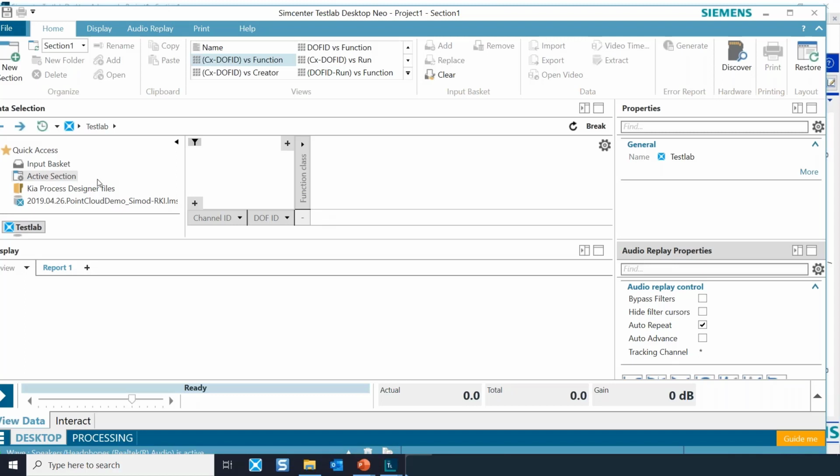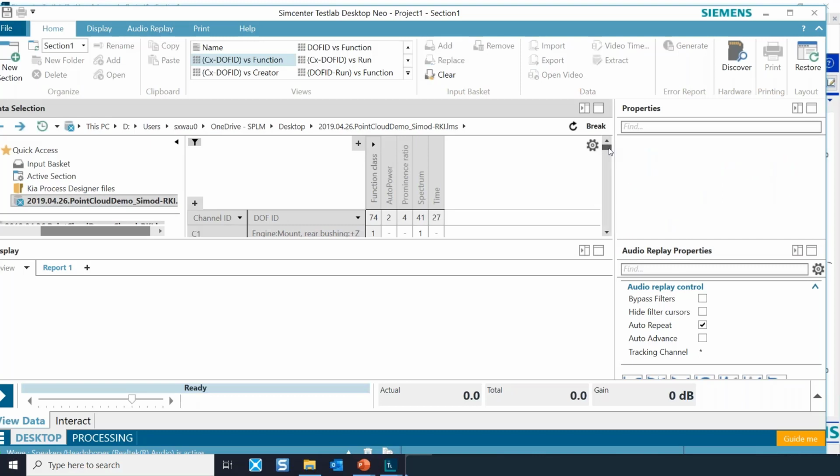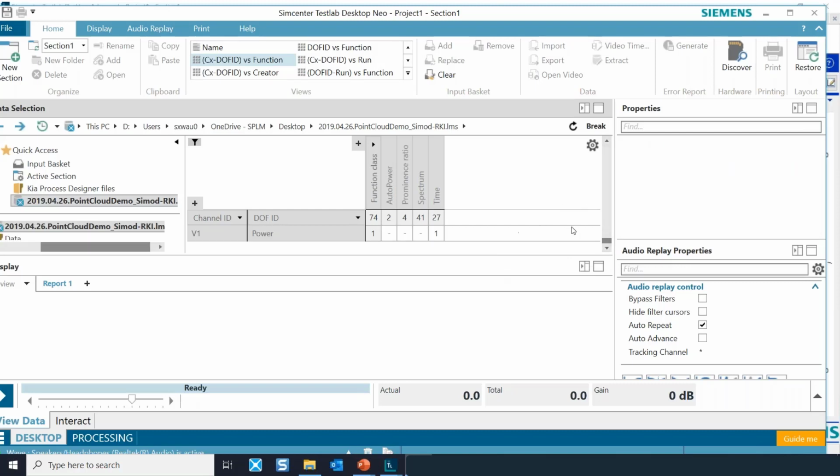It'll be a couple steps to get there, but how we can use a cursor with a point cloud, right? A point cloud, oh, exactly. That might be important if we have a certain attribute we want to look at, maybe a sound pressure level at a certain component, and we want to look at it with regard to two variables, maybe something like power and RPM, right? Engine power and RPM.